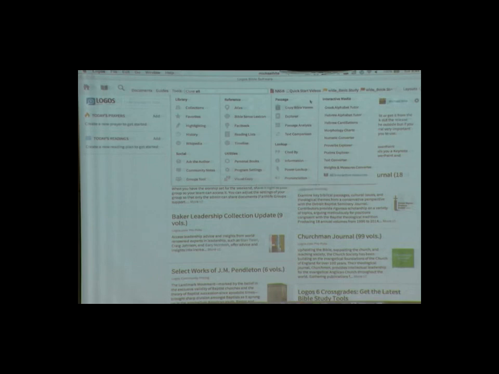Okay, next section is passage, and these are all tools that deal with passages. So you have Copy Bible Verses, which does exactly what you think it does. It copies a Bible passage out of a Bible and lets you paste it somewhere. That may sound like, why don't you just select it and use Control-C or Control-V? There's a lot of power in Copy Bible Verses.